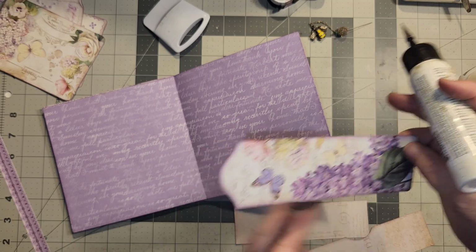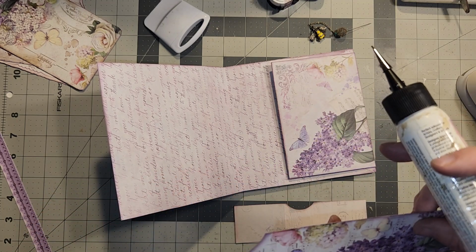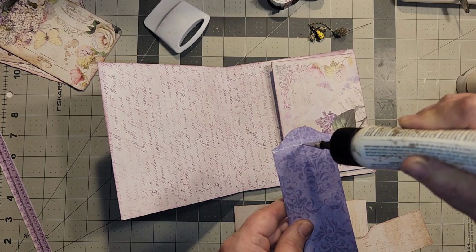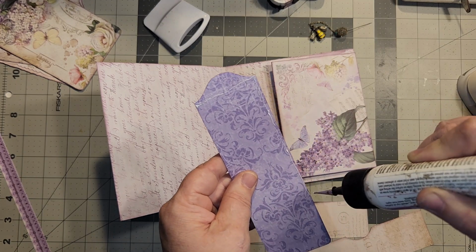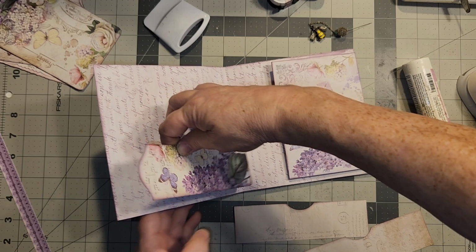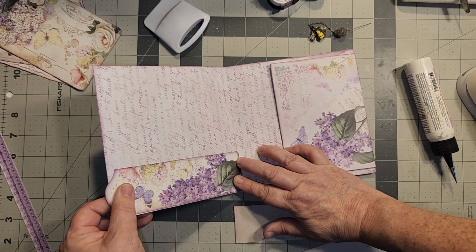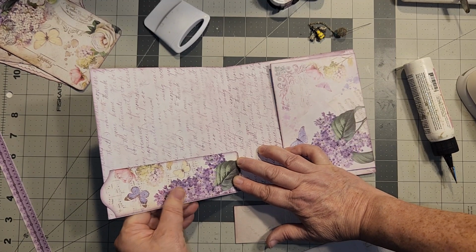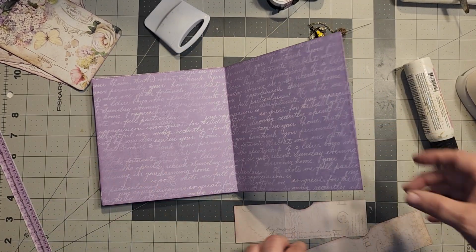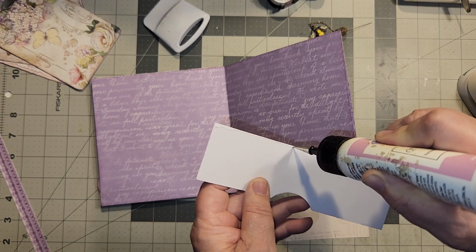Well, I got a butterfly going either way. Maybe that would be the one to go in the front. Yeah, let's do that. Okay, I'm not doing a thumb pull at all. Don't want to mess up my butterflies. Okay. See, this kind of shows you another way you can use a bookmark if you've got one in like a kit. Just make a pocket. I know the little butterfly is kind of upside down, but he'll be all right. And then we have a pocket to go back here. Put that one in.